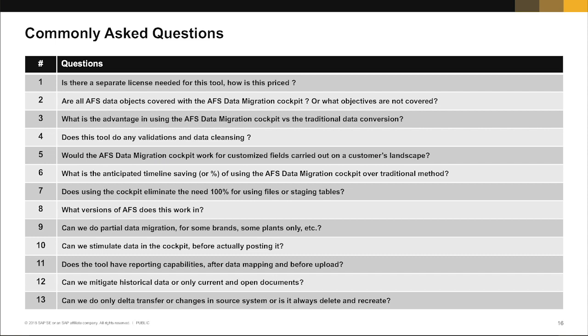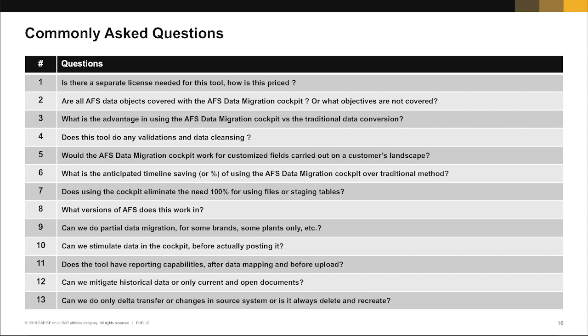So the Migration Cockpit object, which does migration of customer, will first migrate the customer, create the business partner in the S4HANA system, and then take care of updating the same business partner with respect to credit management, as well as dunning partner, as well as CVI integration content. But once the migration is completed, or if the migration is done outside Migration Cockpit, like you have an MDG system and the data is coming from an MDG system, then updating certain data from Migration Cockpit alone is not possible. That's not supported in Migration Cockpit.